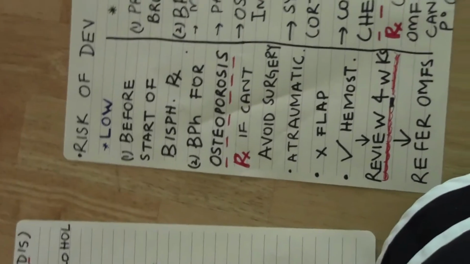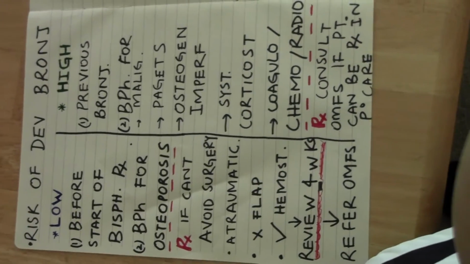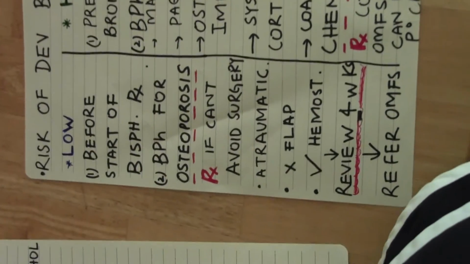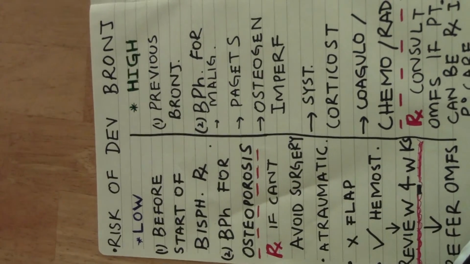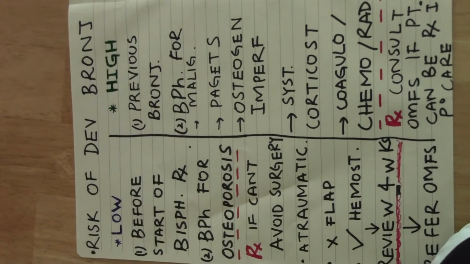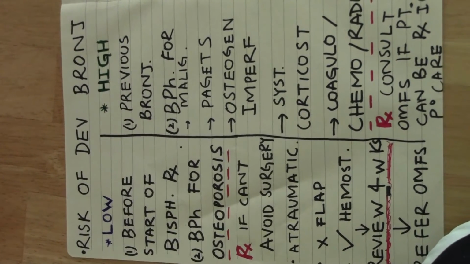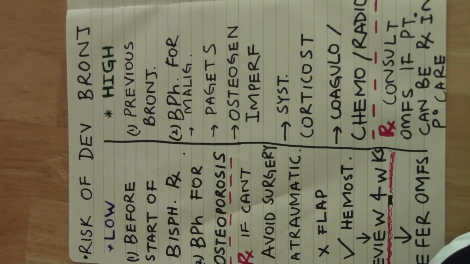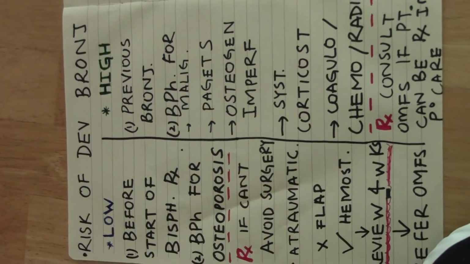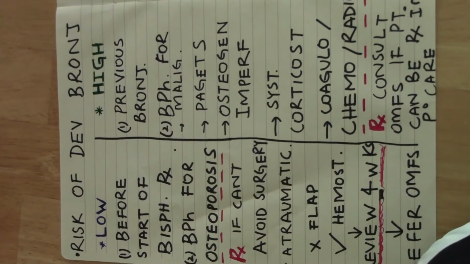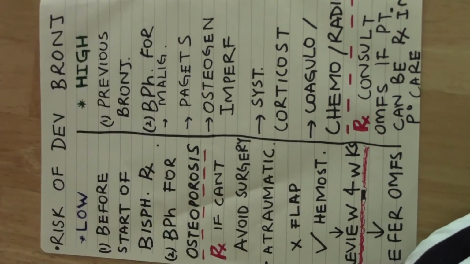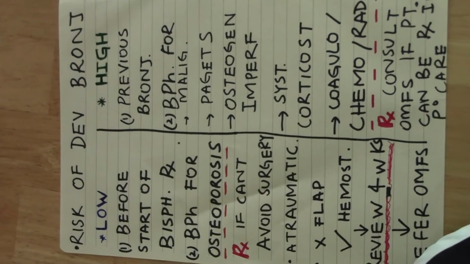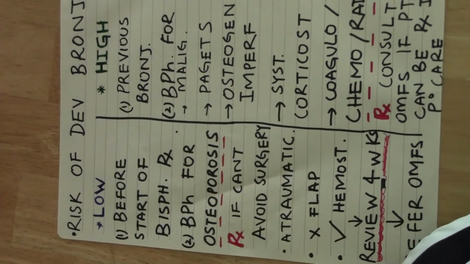Now, coming to the risk of developing bisphosphonate-related osteonecrosis of the jaw. This can be classified into two categories: low risk or high risk. In the previous guidelines, the patient was classified as low risk if they were taking any form of oral bisphosphonates, and high risk if they were taking the IV form of bisphosphonates. Or it was even classified by how long the patient has been taking the bisphosphonates.